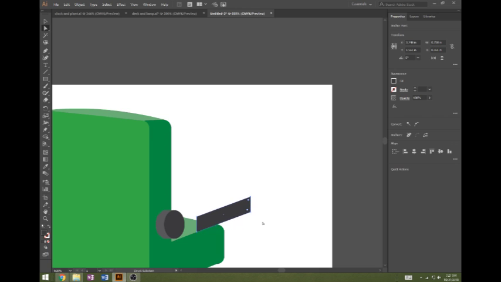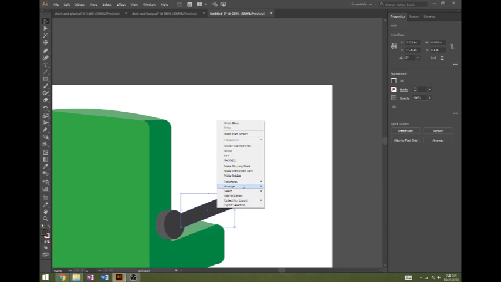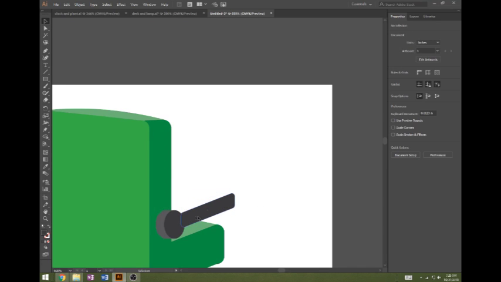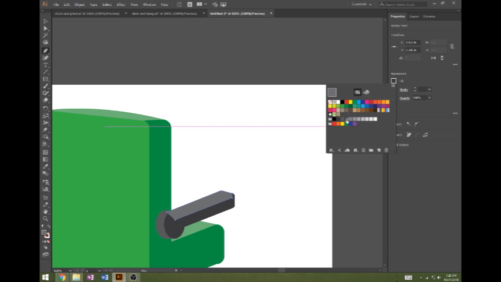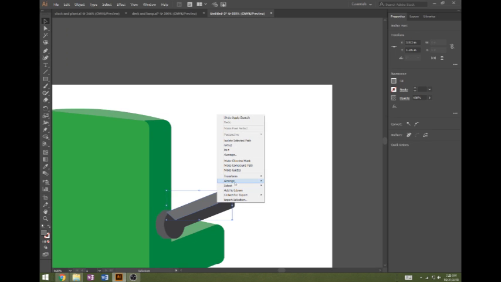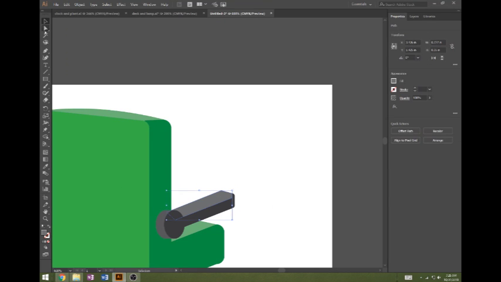So again, making sure it's even with this incline here, and we'll just curve this down a little bit. And we'll pull this right here, and we'll just put it behind, arrange, send backwards. And we'll add another, we'll use our pen tool here just to combine this. So I'll just put this right here, and I'll see if I can mimic the, right there. And I'll color this a little bit lighter. I'll color it lighter than the two things there, and once again we'll right-click on it, arrange, and then send it backwards. And it looks about right.